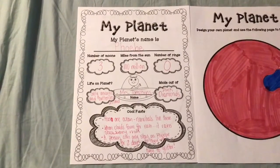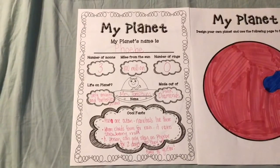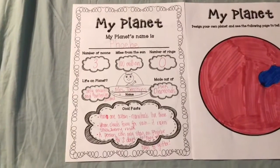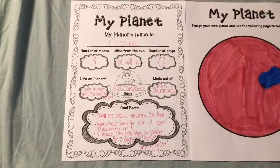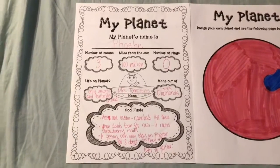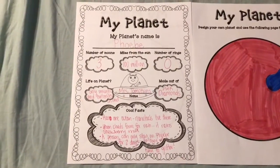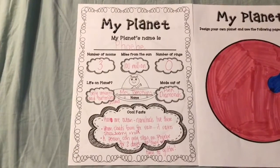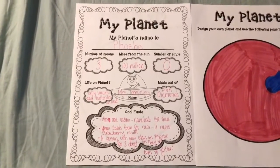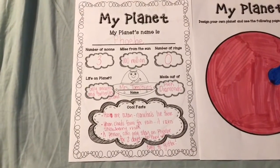Is there life on your planet? On land, there are only unicorns and butterflies that live on planet Phoebe. It also asks you what your planet is made out of — mine is made out of pink diamonds. You could make yours made all out of water, stuffed animals, or leather. Whatever you want it to be — be creative with it.